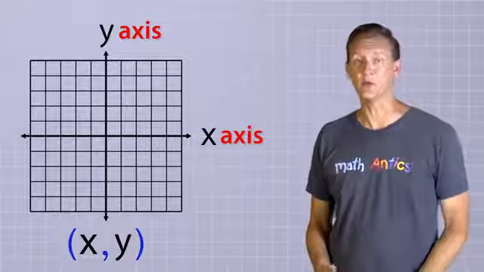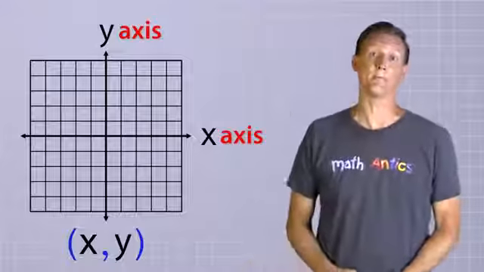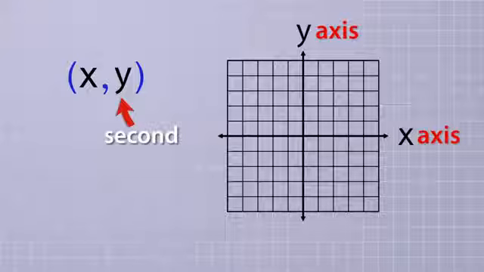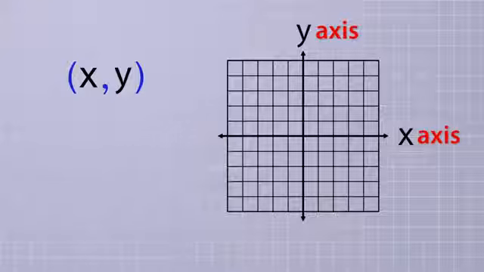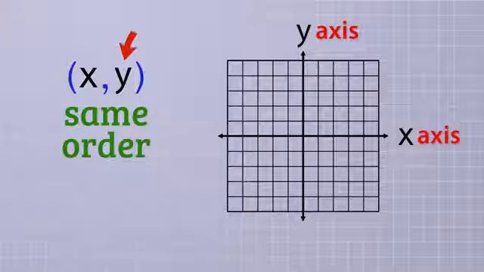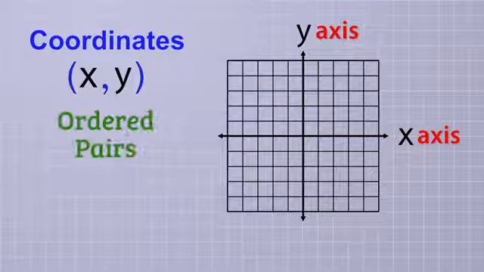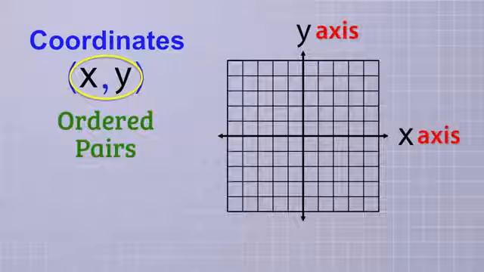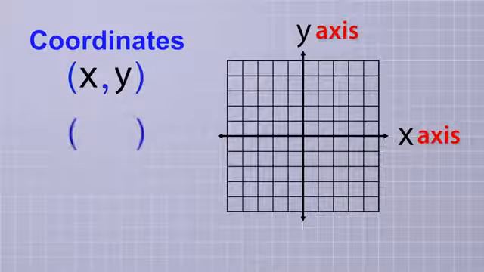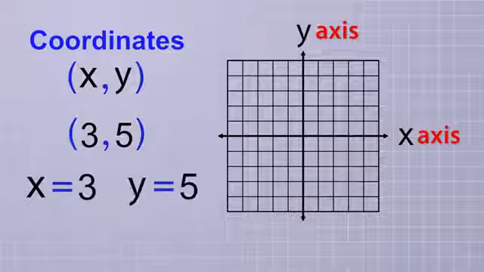And since those variables are usually called x and y, it makes sense to name the two axes the same way. The first coordinate number listed will be called x, and the second coordinate number listed will be called y. And we're always going to list the numbers in that same order, x first and then y, so that we never get confused about which is which. In fact, coordinates are often called ordered pairs because they're a pair of numbers that are always listed in the same order. X value first, y value second. So if you have the coordinates (3, 5), that means x equals 3 and y equals 5.